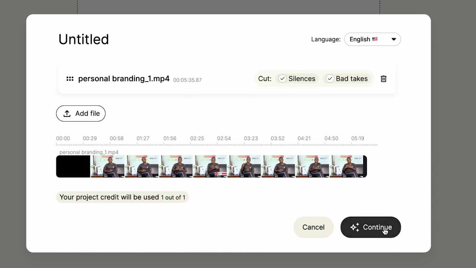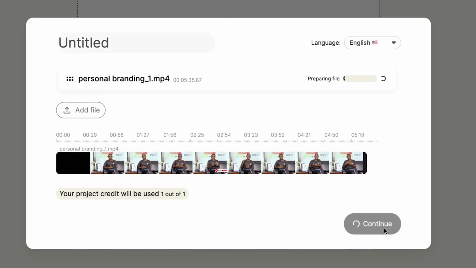Go ahead and click on continue, and you can see it is preparing the file now. After its preparation, you can review whatever information you want to add, or whatever you want to remove or take out from the video, and just export it. Let's give it some seconds to finish the analyzing and the transcribing, so we can continue once it's done.